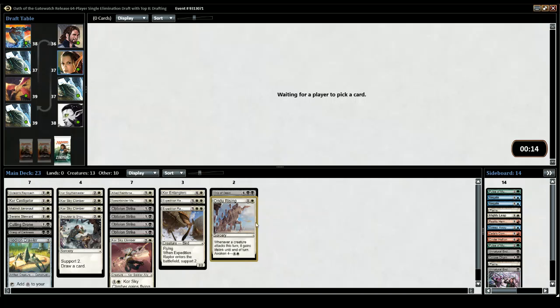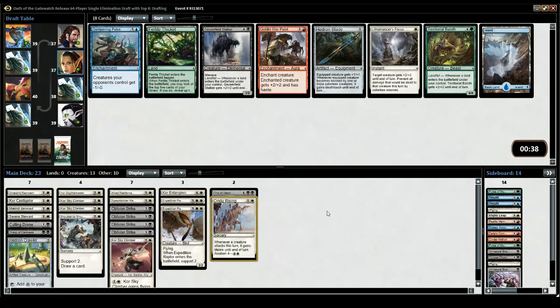So yeah, this draft has been so strange, I don't even really know what to expect here. I felt like black was being cut from my right in pack 1 after the first couple picks, because I got 2 Oblivion Strikes and a Grasp, and another Oblivion Strike.